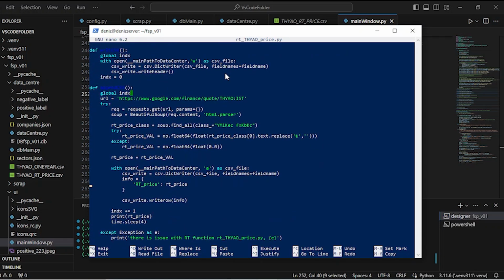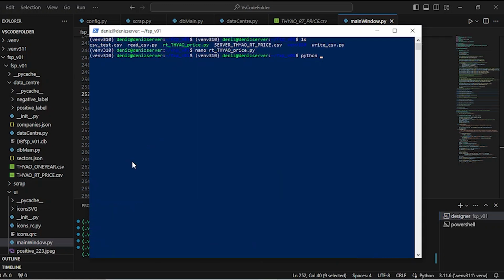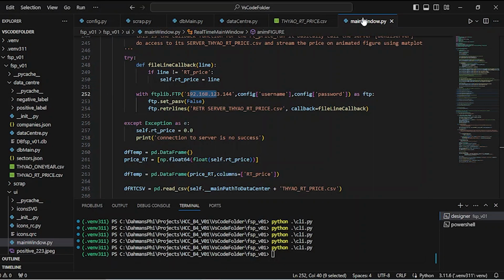As you retrieve the information and the price, you store this information in this CSV file, and it does this every 4 seconds. If I run this script, you can see the prices are real time. By the way, the price is not going to change now because at the time of this recording, the stock market is closed.